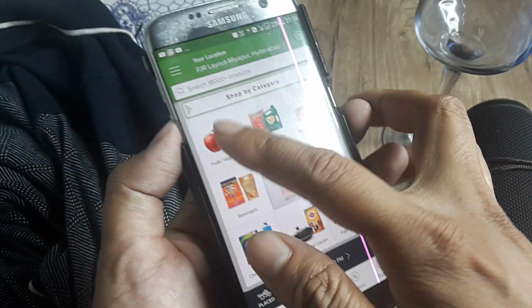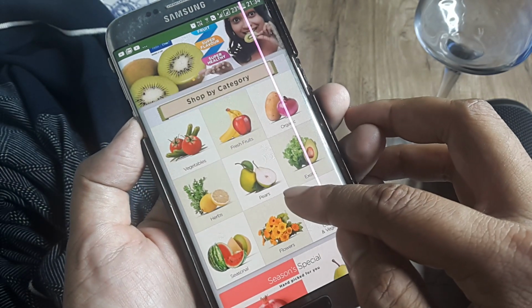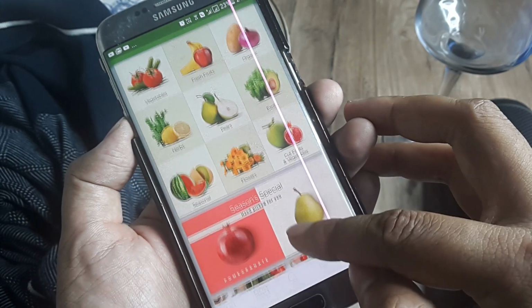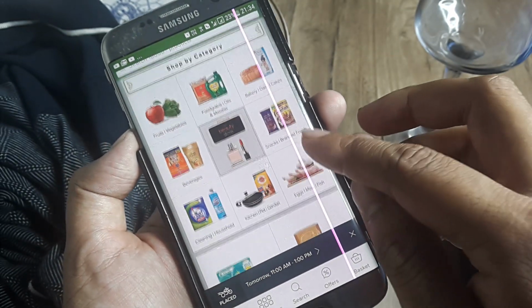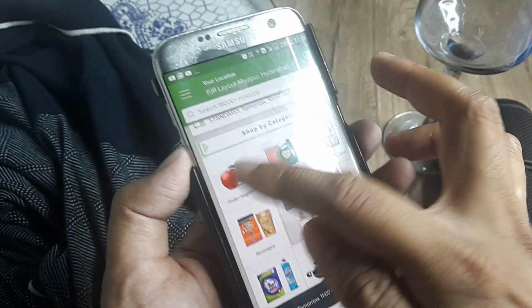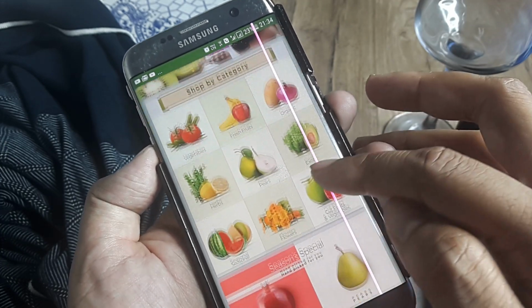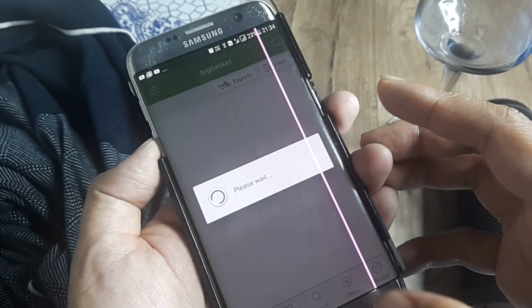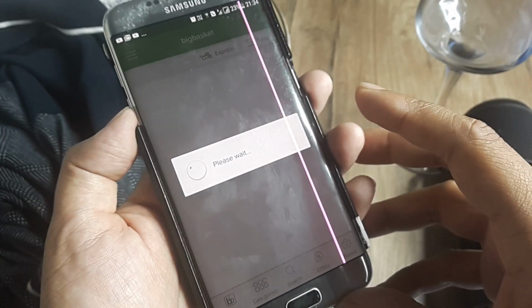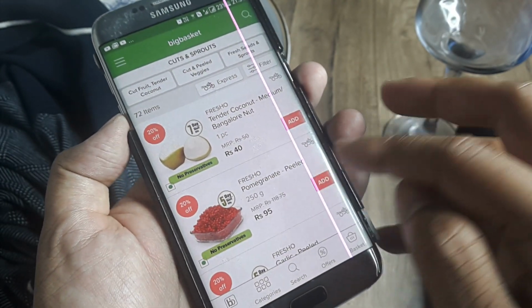For the purposes of this tutorial and to make it practical, what I need is some cut vegetables. Let me see if I have something like that here. I think I have to go to fruits and vegetables, and there you go, cut vegetables. I like pomegranates which are peeled, so this is what I was searching for.